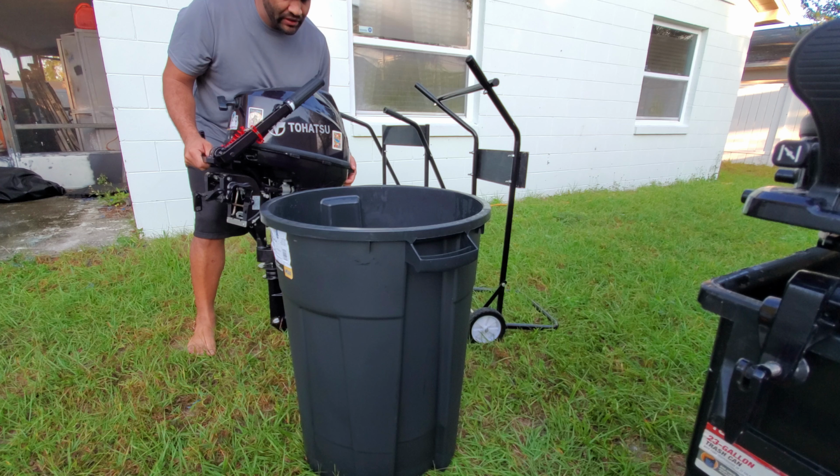Whenever I put in the hose right here, it'll start to pump the water. It'll be spilling it, obviously, but you guys will see once I turn on the outboard, it'll start to suck in the water. See, it hugs it really nice. Anyway, let me go and get the hose and get started.